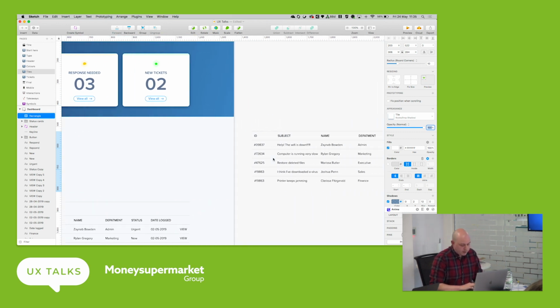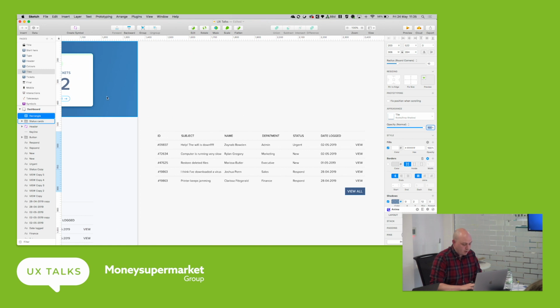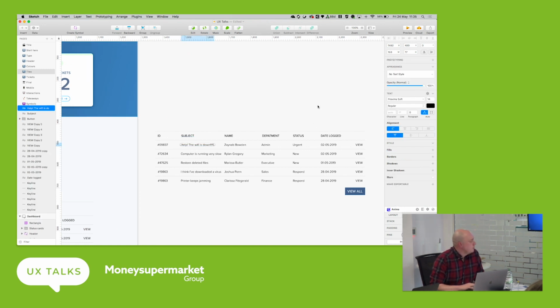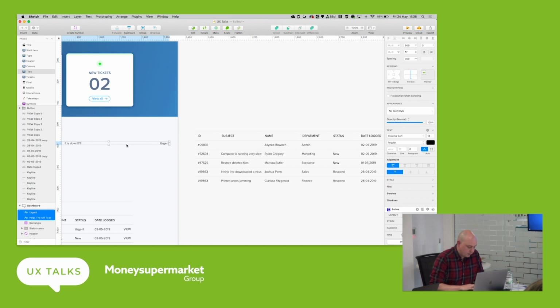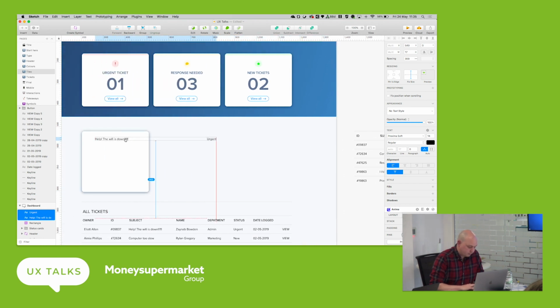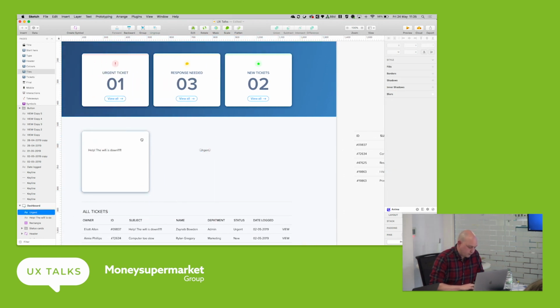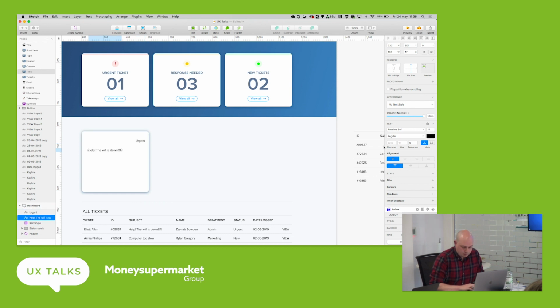We want to start thinking about hierarchy as well, as we did with these styles up here. What information do we want the user to focus on first? And in my opinion, that's the subject, as well as the status of the ticket. So I'm just going to bump that text up a bit.